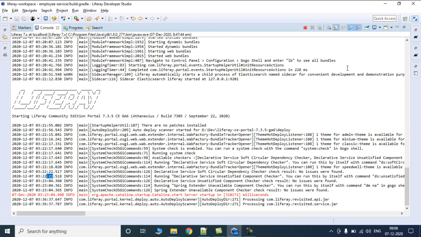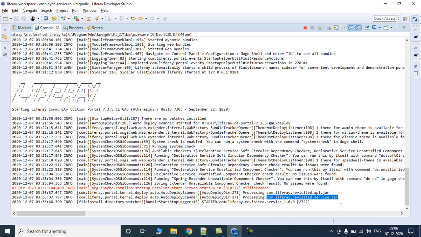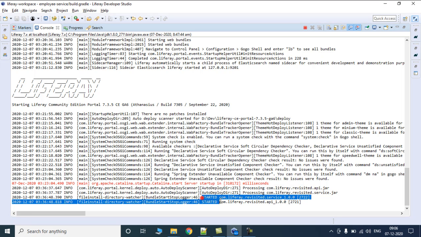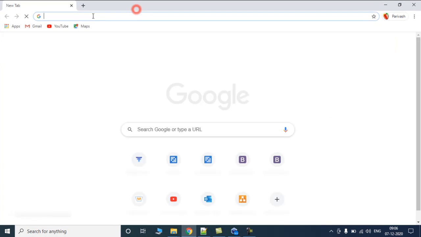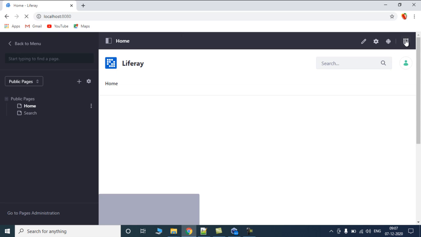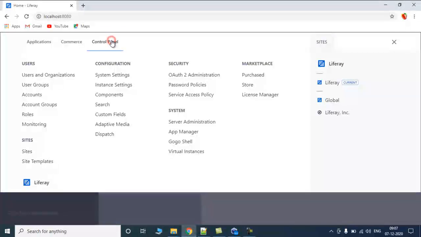You will see that it has started processing these two jar files, which are our API and our services. So we'll see that it has started both of them. Now let's do one thing. We'll go back over here and type localhost 8080. We will go to our control panel, and inside the control panel we will have Gogo shell.